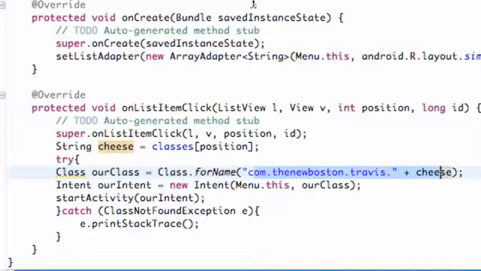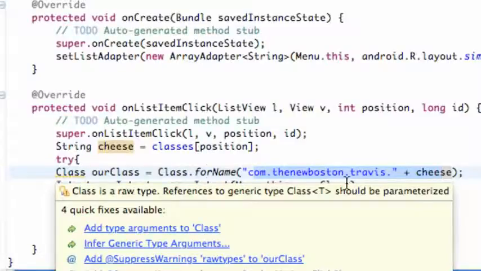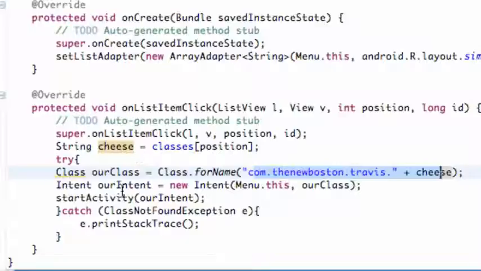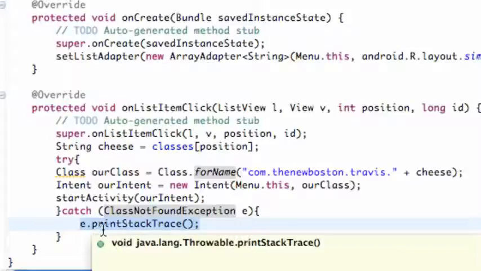Now if we click, for example, position 5, it's going to set this equal to example 5, and it's going to try to set up a class variable for our package name example 5, but since we don't have that, it's basically just not going to work. It's going to catch, or create, an exception called class not found, and we're just going to log that within the debugger. So that's what that catch is doing.